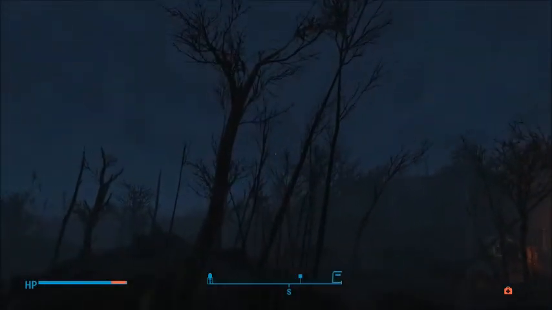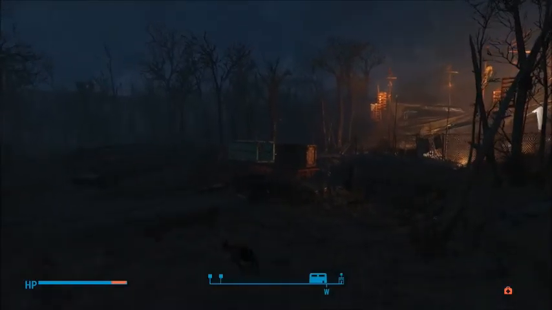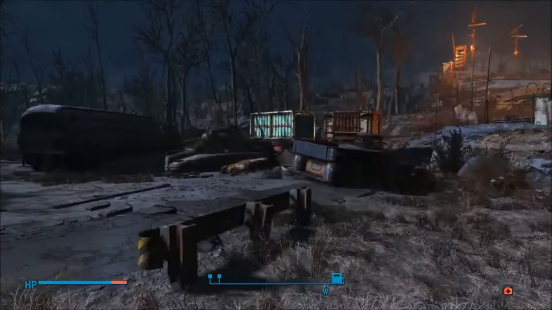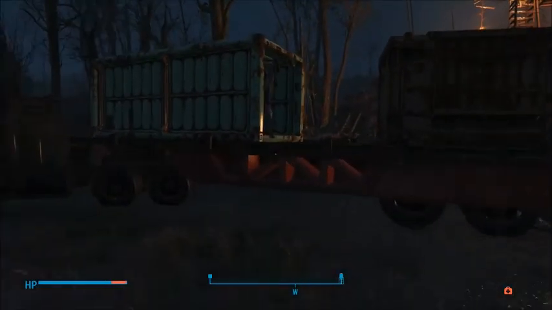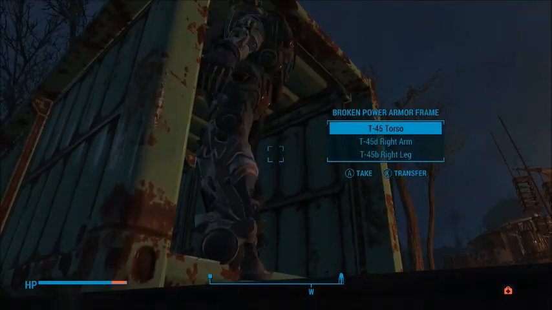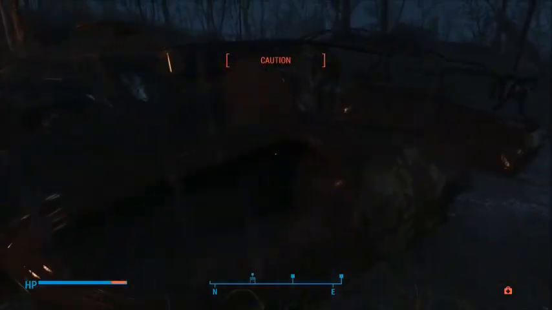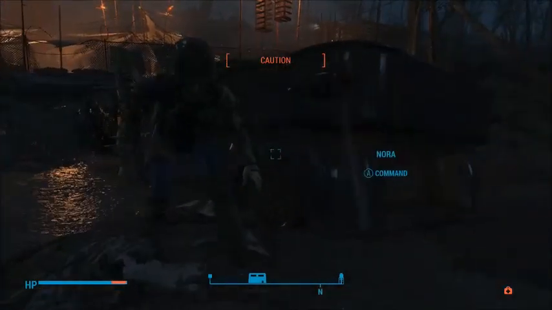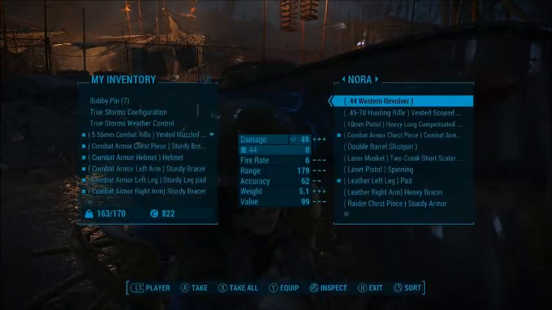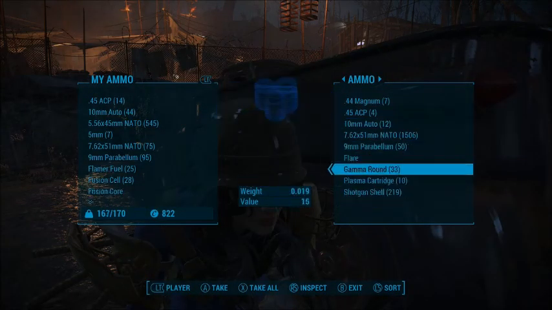Look at that lightning. These storms, I like it. Alright, power armor's right over there. If we're lucky, there's no fusion cores? Do I have a fusion core on me? Nora, do you have a fusion core by any chance? Got it, okay, good. Fusion core. There it is.